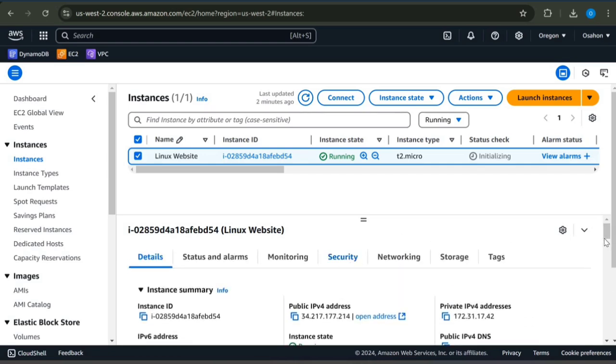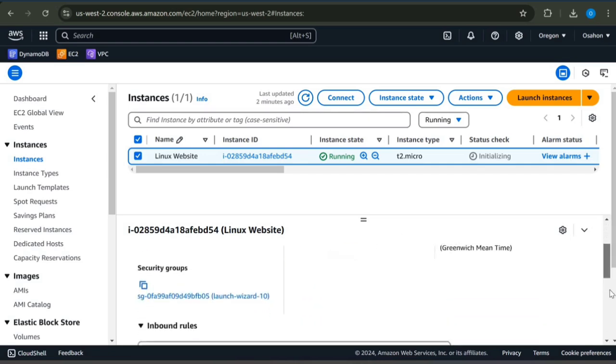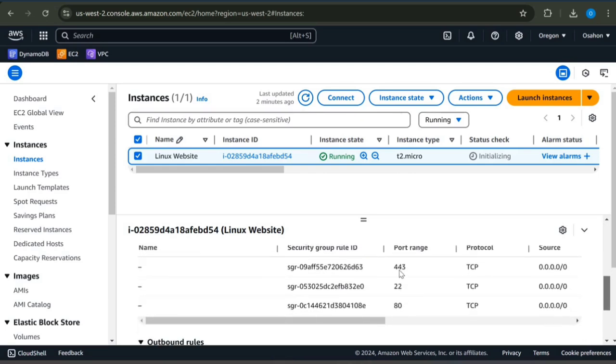So in terms of security group, this is where my firewall comes in. I have my ports 80, 22, 443.